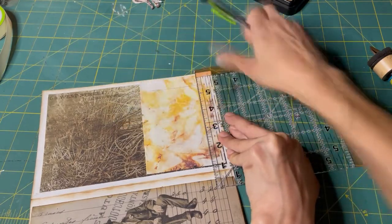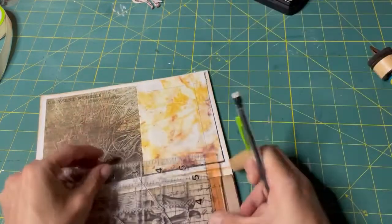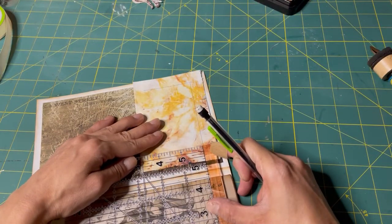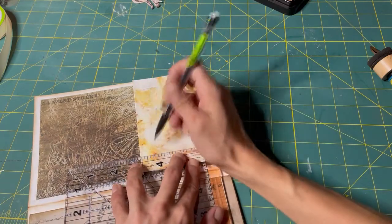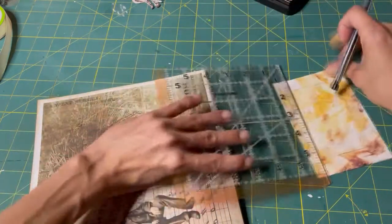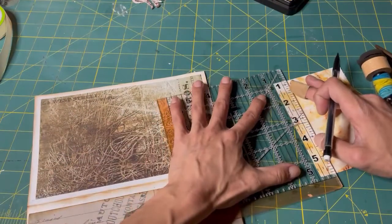Oh, I love that paper, Leanne. It's gorgeous. Love, love, love it. I got so excited. When I opened it, I ran and I showed my husband. I was like, look, look. He was like, oh, nice.